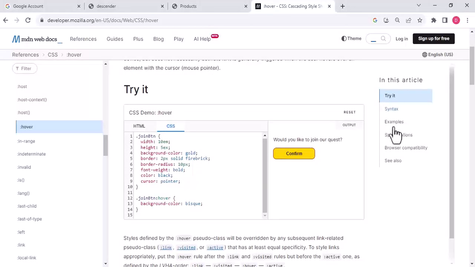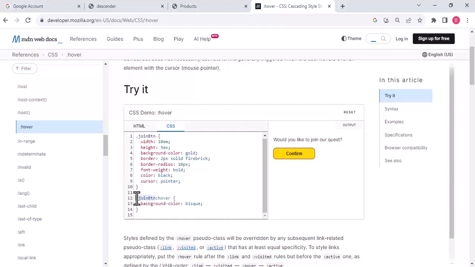You can see this button, the background color is yellowish. When we hover the mouse, it becomes pink. This is the CSS: dot join btn.